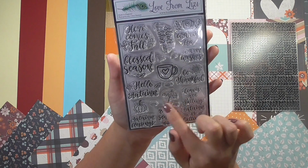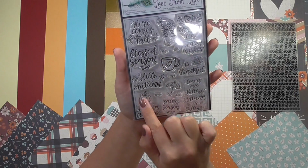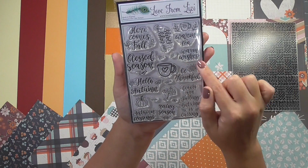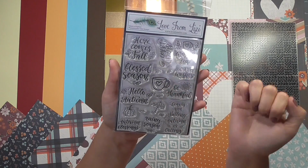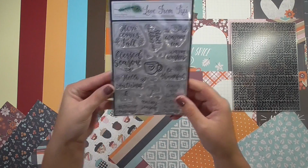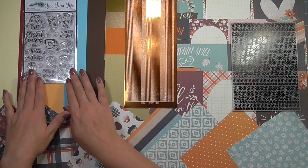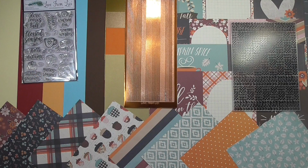I mean, this umbrella is so very sweet. And then we've got a couple of different leaves, a little pumpkin, there's a sunflower here that you could cut apart, a mushroom, which is so very cute. So that is the Love from Lizi stamp set for this kit. We'll pop that over here where it's out of the way of the glare.